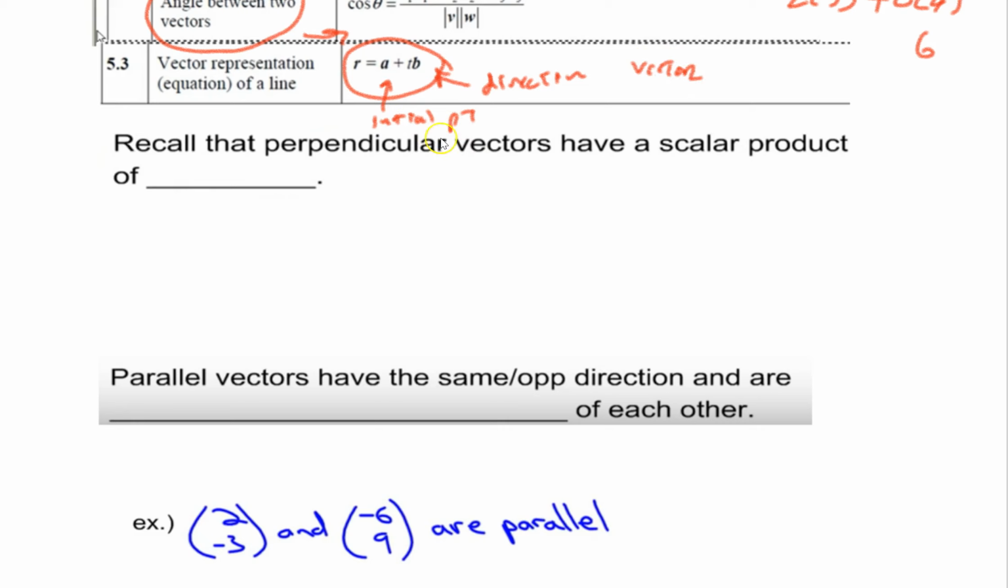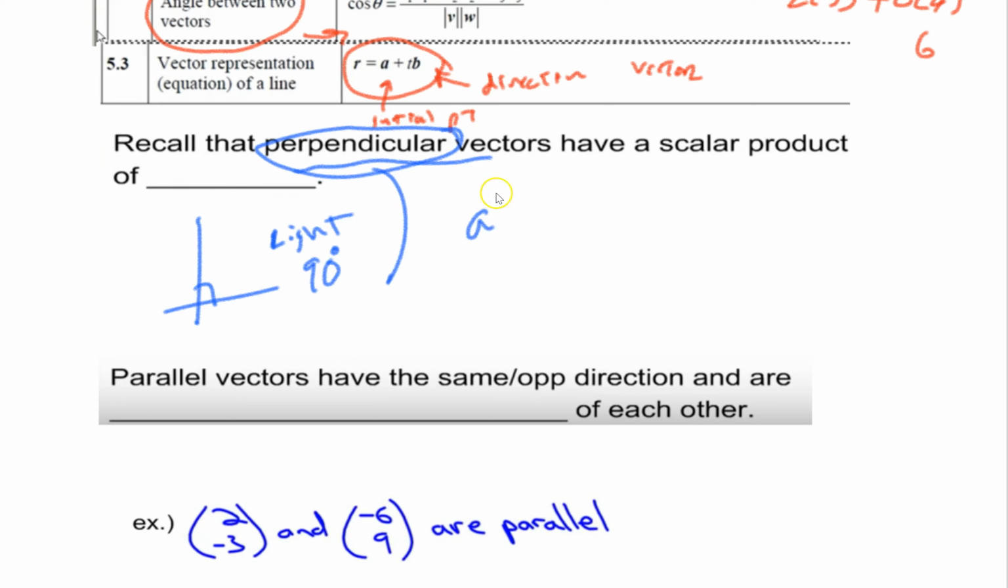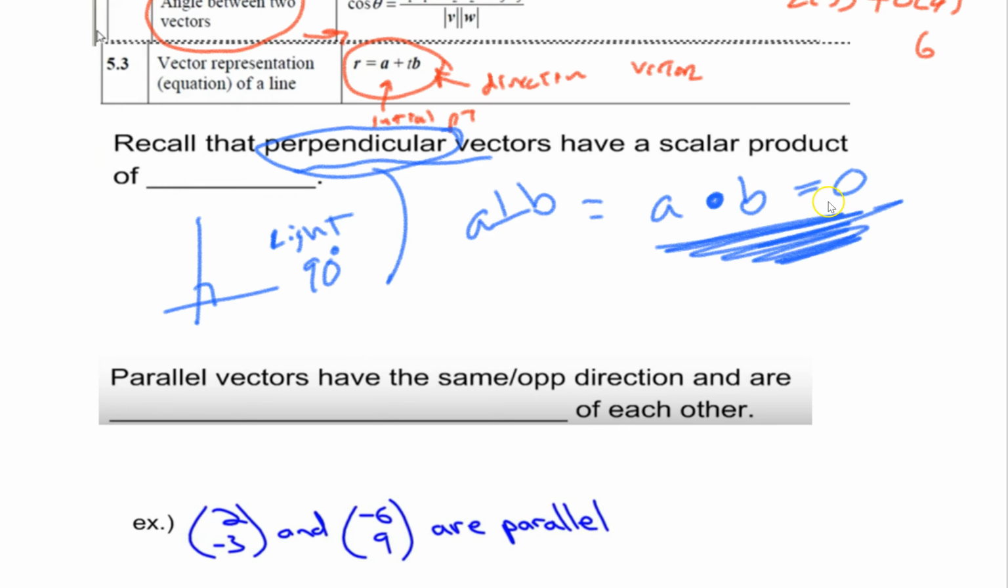One big thing you know about vectors is perpendicular vectors. Perpendicular, by the way, if you're not sure, means a 90-degree angle. So they could say perpendicular, right angles, or 90 degrees. All mean the same thing. If you see one of these, you got to understand that the dot product of those 2 vectors they're talking about equals 0. That's the key. So if 2 vectors are perpendicular or right or 90, that means the dot product equals 0. Super important because they will ask this on the test.